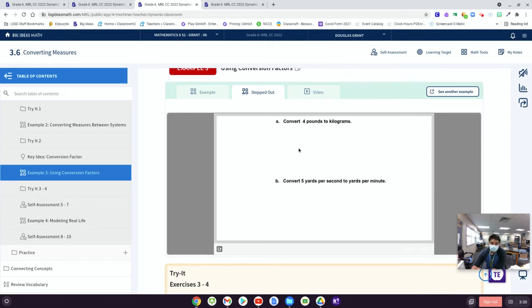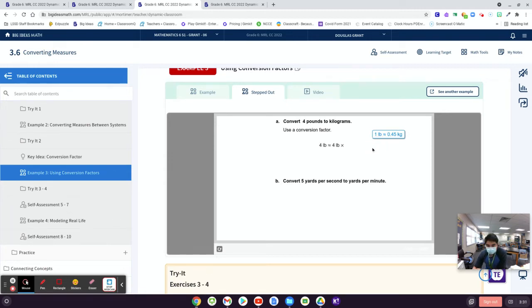let's now convert 4 pounds to kilograms. So for this example, we're no longer actually going to use a ratio table. We're going to use a conversion factor, which I typically use whenever I convert things. And I think this is really useful. So they give you that 1 pound is equal to 0.45 kilograms. So we're going to convert 4 pounds to kilograms. We first take 4 pounds, and we're going to multiply by this conversion factor, 0.45 kilograms over 1 pound.